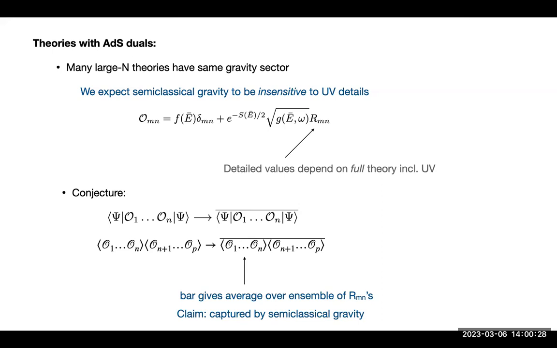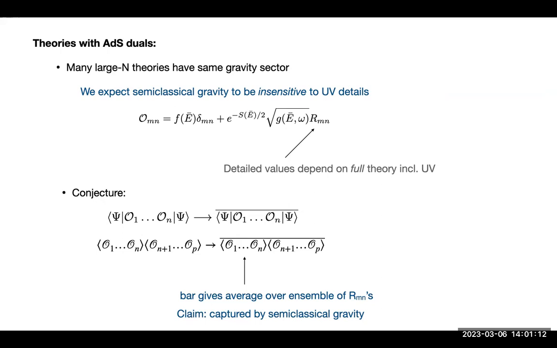If I'm just looking at AdS with some definite AdS curvature and gravity, and just some vague stuff about shells of dust, I expect there are a lot of different UV completions of that theory, which any semiclassical gravity calculation by itself will be invisible to. In particular, the detailed values of these random matrix elements require knowing the precise details of the dual field theory, and therefore the precise details of the bulk theory, because they're dual to each other.